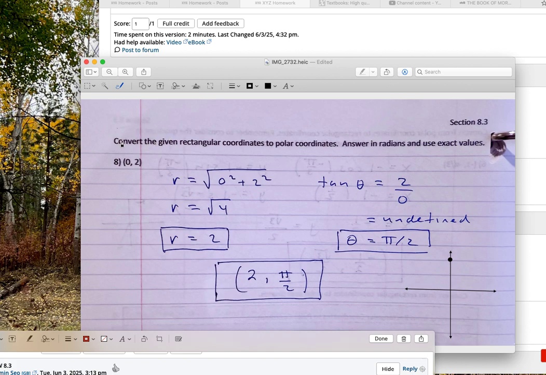So I think it's that the directions I have in the notes aren't as good as they should be, and I should go back and change those to show those two conditions, and then hopefully that would clear up that confusion. Let me know if you still had questions on that, but you're not wrong in that it could be a negative, but we're assuming positive r and a theta between 0 and 2 pi. It just didn't have it in the directions.